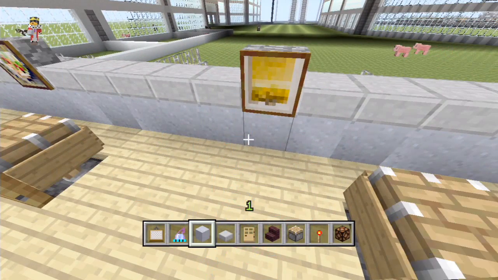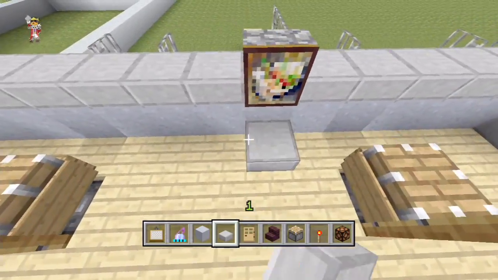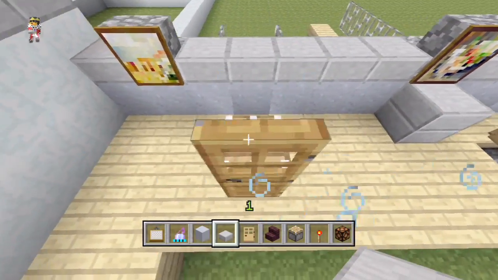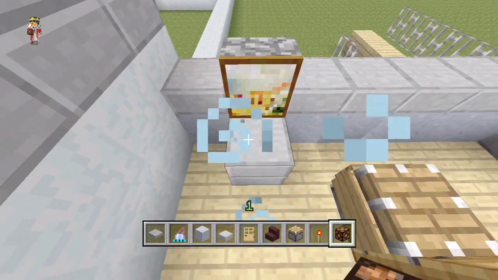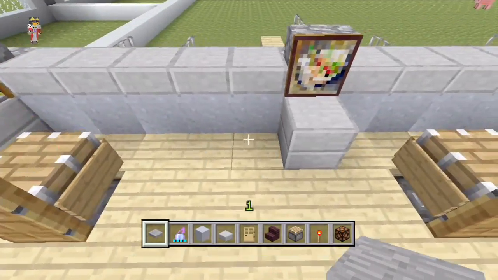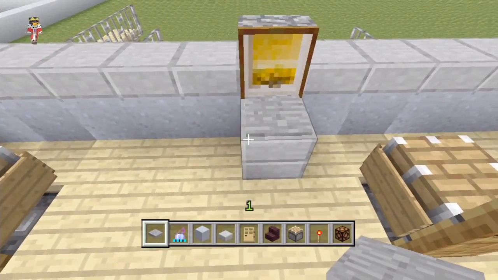And then we need a little bit like that. Then get some stone pressure plates. I'm thinking outside the box here. Put some stone pressure plates on there. That looks like a keyboard. That looks like a laptop keyboard or something like that.